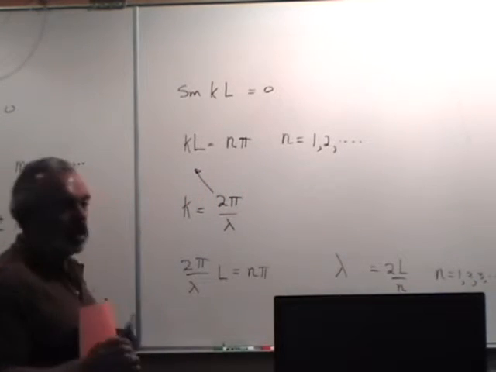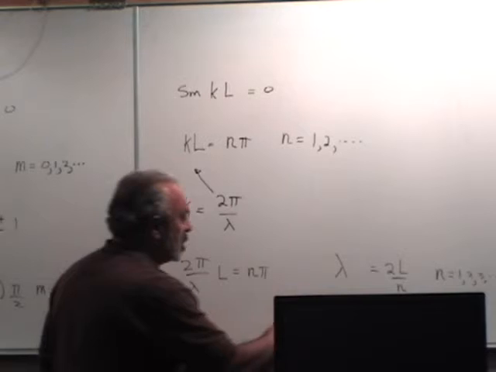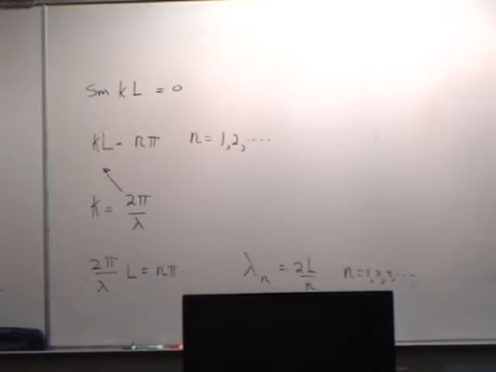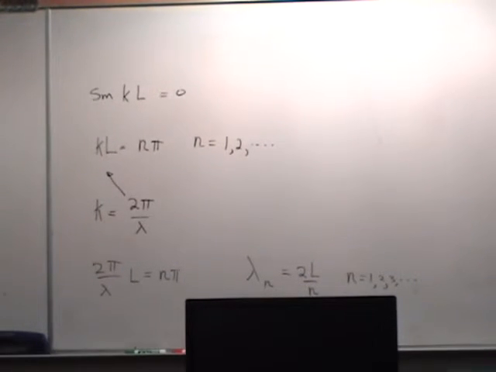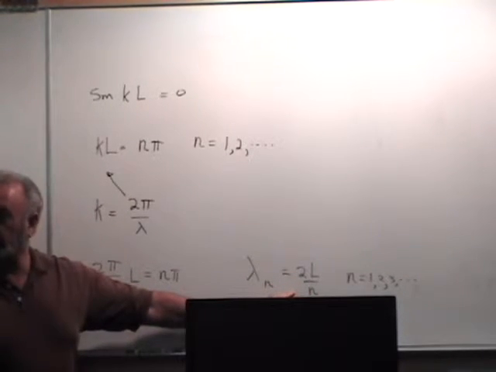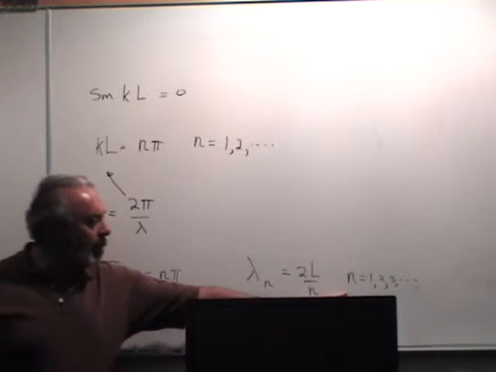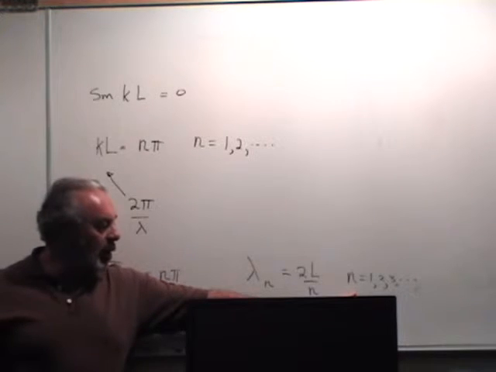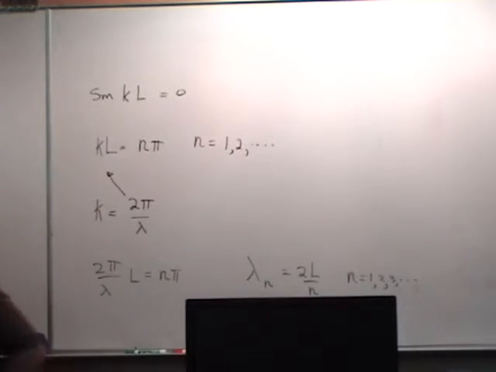So since there are only certain allowed values, I'm going to subscript this, lambda sub n, meaning that there is theoretically an infinite number of wavelengths that would fit on the string, but not any arbitrary wavelength, only a wavelength that fits into this group right here. So you can choose any n you want from the list. Notice once again, we have restricted. You can't use n equals 0, or you have no wave. But theoretically, you can have an infinite number, an entire ensemble of solutions, but not an arbitrary solution. It's not allowed. Only certain wavelengths are allowed.